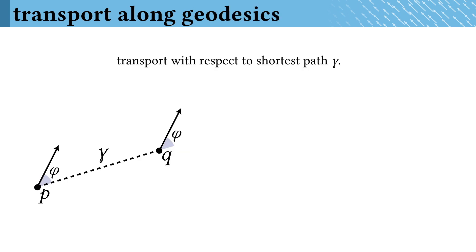We'll compute parallel transport along geodesics. In the plane, this amounts to exactly what you're already used to. If we draw a straight line between two points, the vector makes the same angle against the start and end of that line.